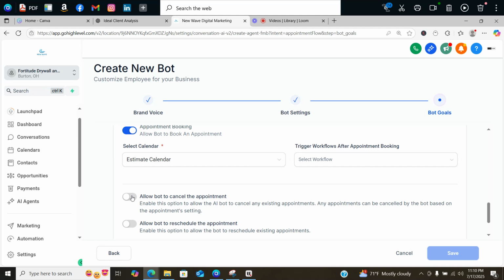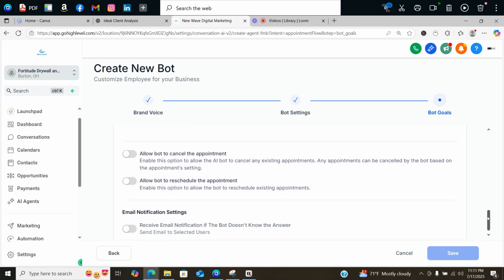Because once they get to the appointment, that person 9 times out of 10 is going to see that they're there, see that they came out, they're ready, and they're ready to give them a number, and usually they'll just proceed with the appointment. So I like to keep this option off where canceling the appointment is off. So if someone reaches out to cancel the appointment, it'll just be sitting in the CRM. The bot will not actually cancel any appointments or make any adjustments.